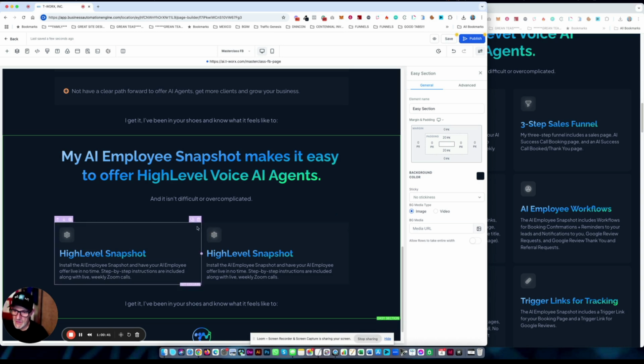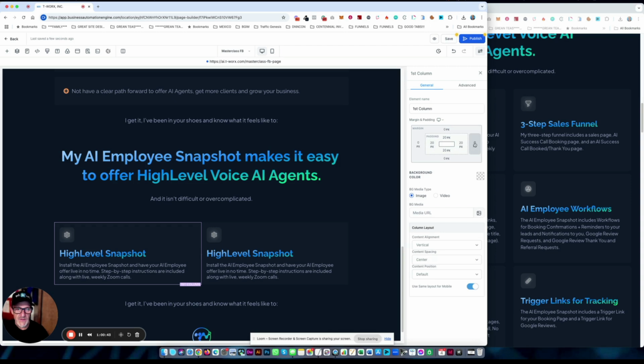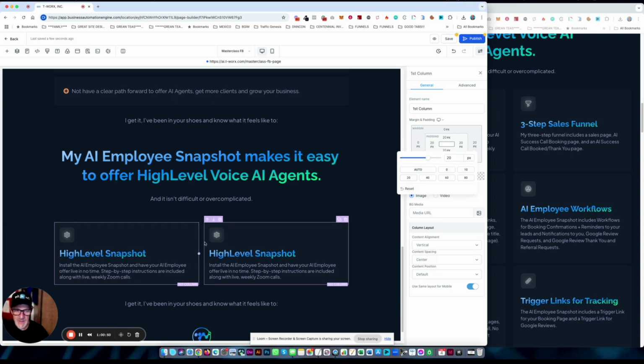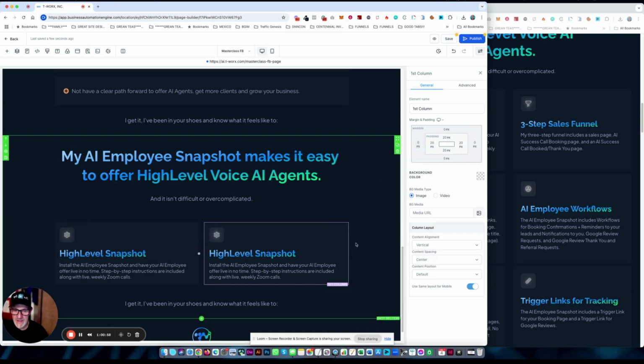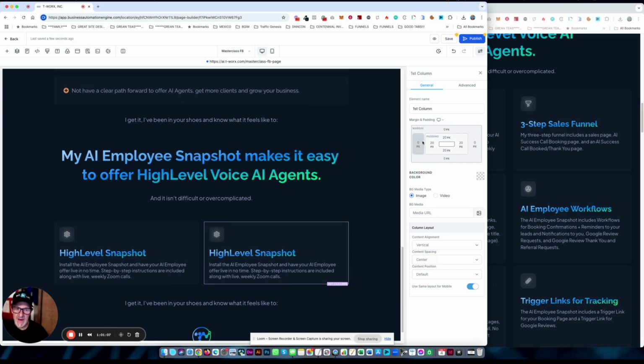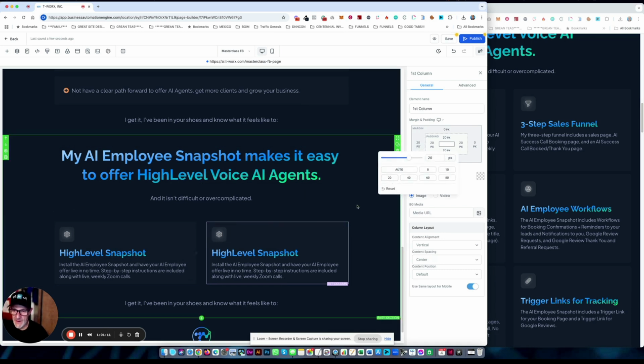So I'm just going to select this first column. And for margin, I'm going to give it 20 pixels on the right side of it. Okay. And then I'm going to do the same thing on this column over here. I'm going to select this column, but I'm going to add the margin to the left side. If I add it on the right side, it would add it way over here, which we don't want. We want more space in the middle. So because I've added margin on the left column on the right side, I need to add margin on the left side of the right column.